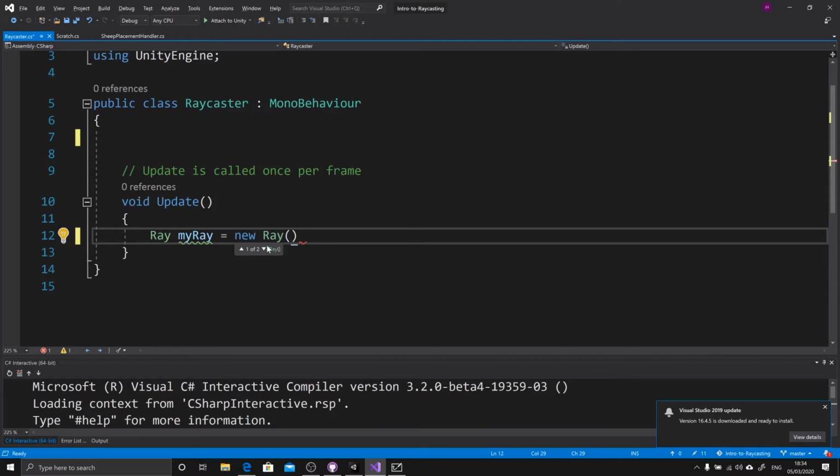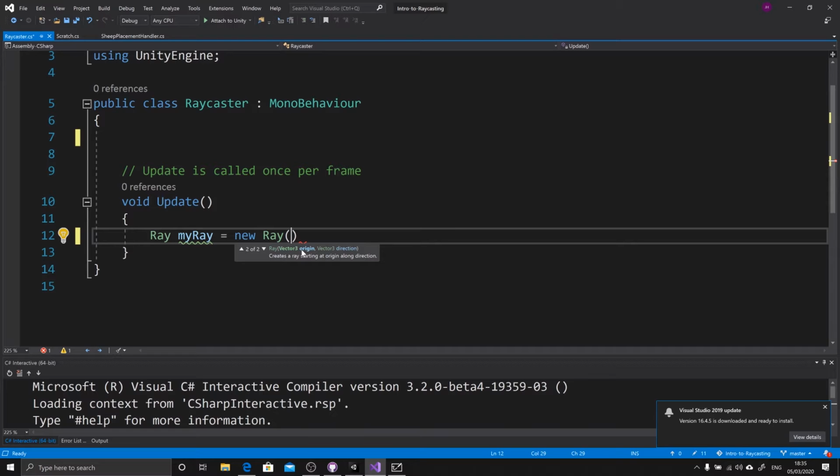And if you are using Visual Studio, this little drop-down menu is your best friend. And I think they do it in MonoDevelop as well, if that's still around. Because this will tell you what new Ray expects. Sometimes you have to retype the whole thing. In this case, you can either create an empty ray, which doesn't have anything, or if you click the little down arrow, it tells you it wants an origin and a direction. So I know that I need to put in either nothing or two vectors. And in this case, it's the origin.